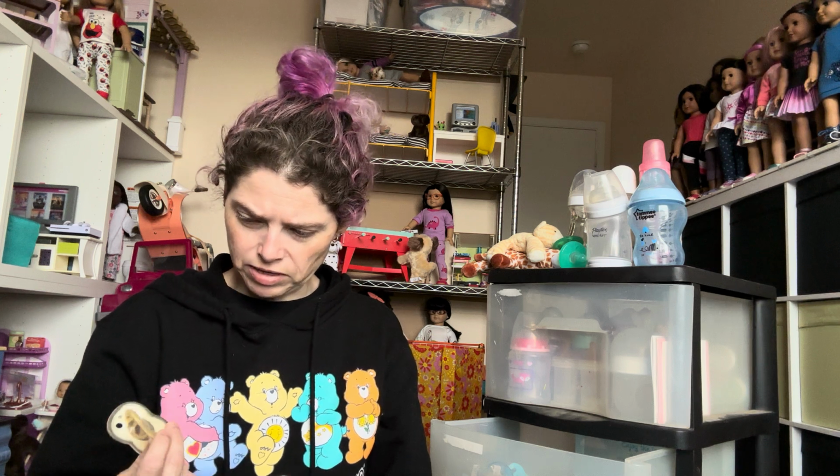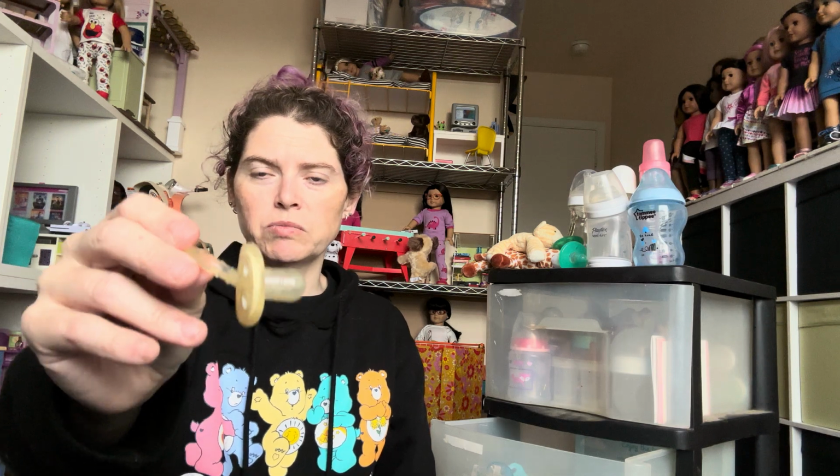This is one old pacifier. I don't even know what brand it is. I just remember having this from when I was a kid.